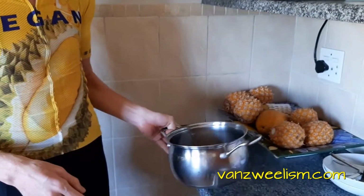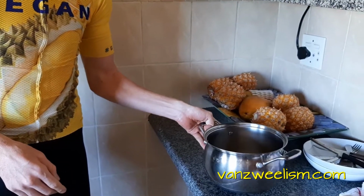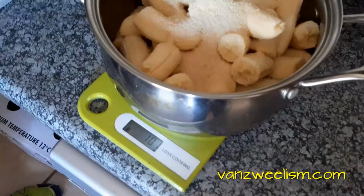At home I use one of these pots since I don't have a rice cooker, and I blend my fruit in here because I like to get some extra calories in. I like to get some extra sugar in the form of a shake. So I'm going to put the bananas in here and put the sugar in here, and then I'll show you once I blend it.